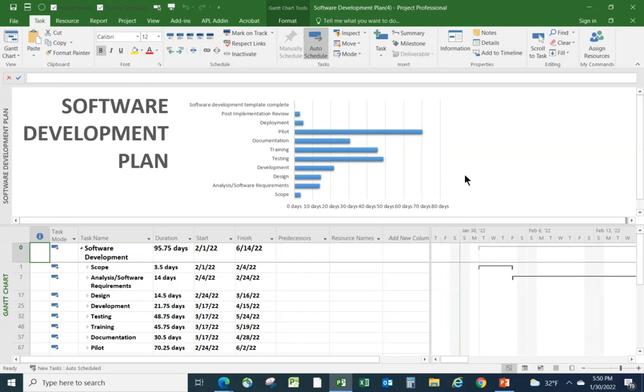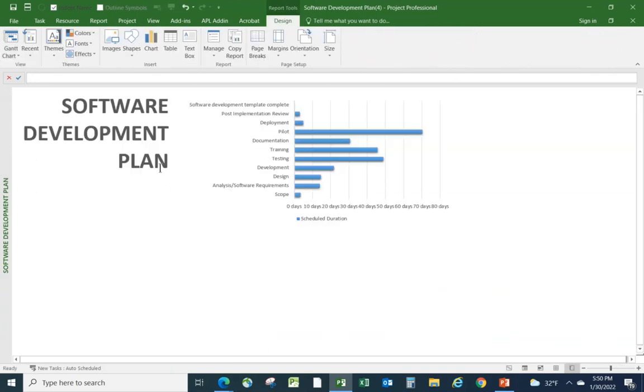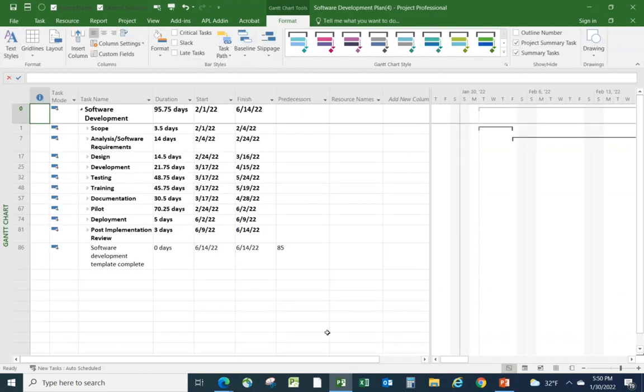Now, this particular template has been created to open with a report showing at the top here, specifically a report of major activities, but down at the bottom with the Gantt chart showing. So we're just going to work with the Gantt chart for this exercise. If we click on View at the top here, we can uncheck Details, and then, again, on the View tab, just click Gantt chart over here. Now we've got the Gantt chart showing alone.